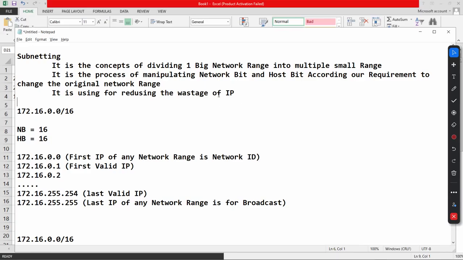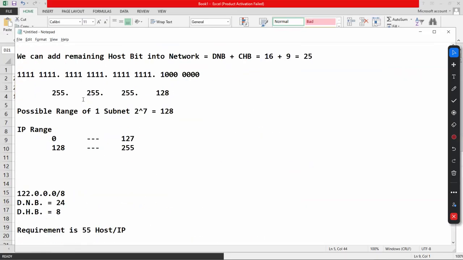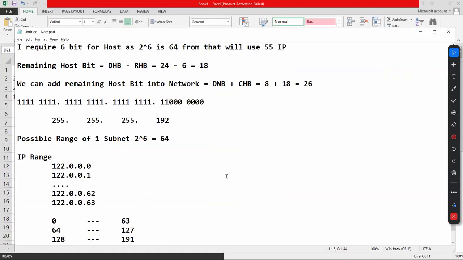So in the first example it matched, we require 30 plus 2, 32. According to binary also 32 is there. But then 55 in binary, we don't have 55 or 57. 100 in binary we don't have that. We have like what, 128. So indirectly what it is reducing. So these 3 points, if you know and this sequence, then you are easily able to divide any kind of network.